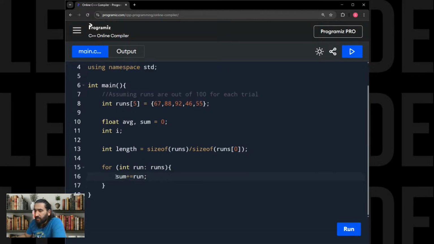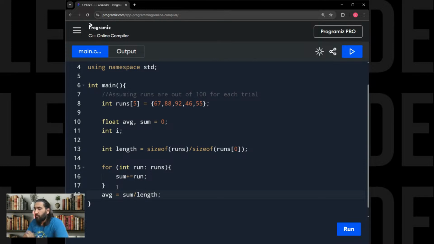So if you see, we now have values like sum, which is completely filled with the addition of all the elements. Then we have length, which is needed to find the average, and now we simply need to find the average. Average is nothing but sum divided by length, right?